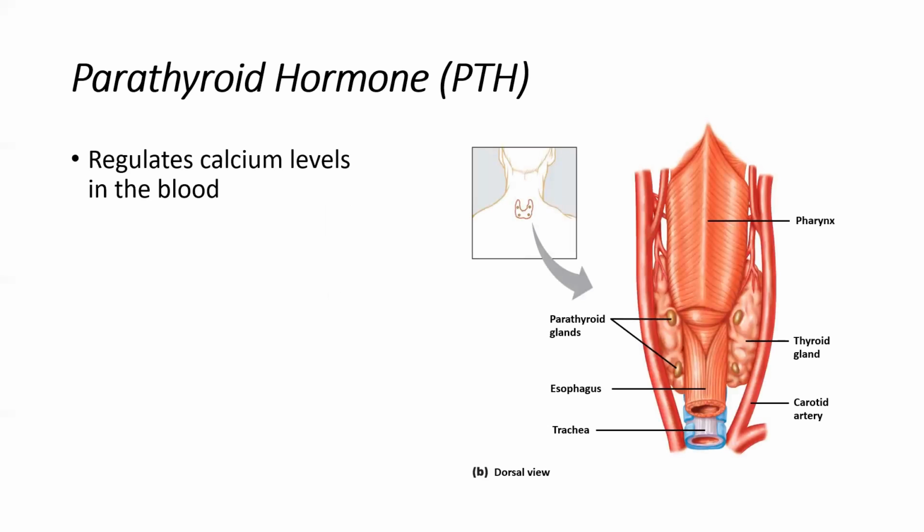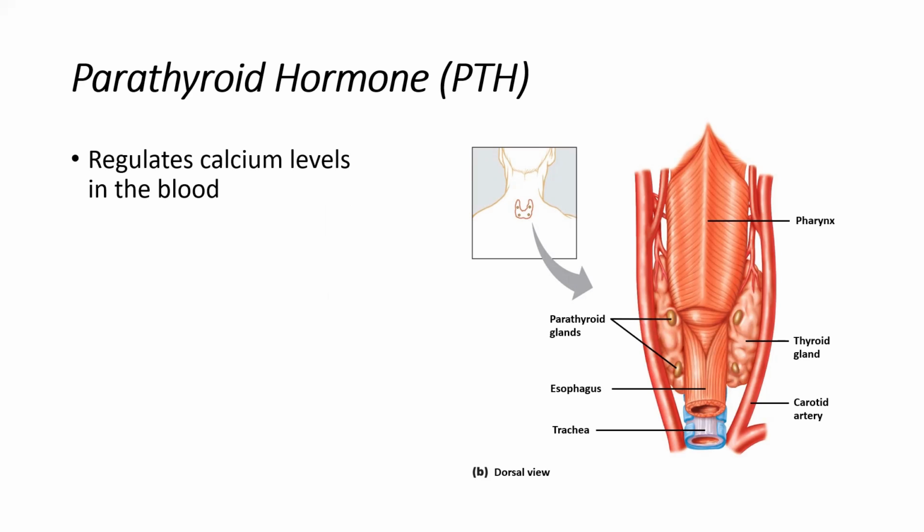All right, moving on to the parathyroid gland. The parathyroid glands, rather, there are several of them, 4 of them to be specific, are embedded in the posterior aspect of the thyroid gland. So this is a posterior view of the thyroid gland, and this is where we have these 4 parathyroid glands embedded. Parathyroid gland is important because it releases parathyroid hormone. Parathyroid hormone is then going to regulate calcium levels in the blood.